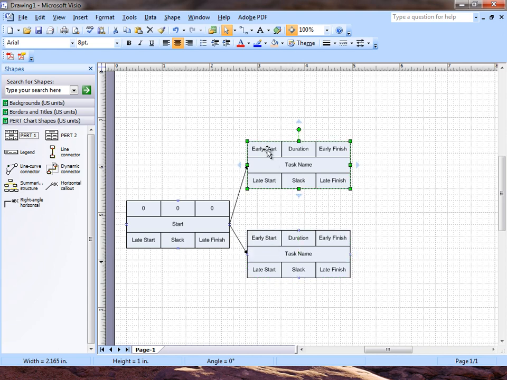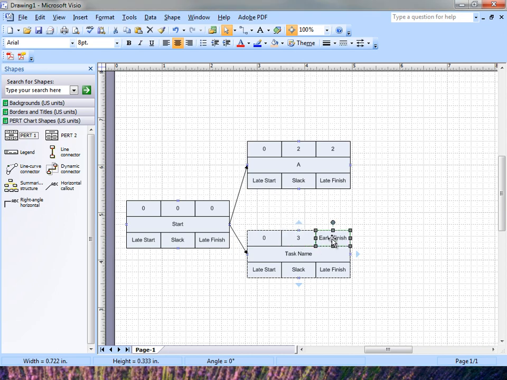So for A we have start at 0, duration 2, so we will have earliest finish at 2, and the task name will be A. And again we'll go to the pointer and go back to B. For B we have 0 and we have 3 duration, so the earliest finish is 3, and change the name to B. Then we can continue with the different tasks.